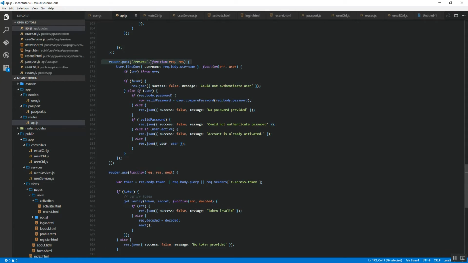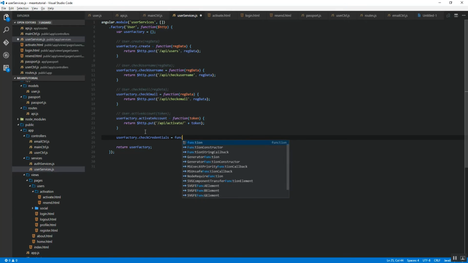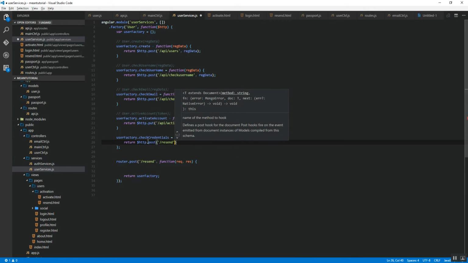Then I'm just going to copy this and go into our user services, and we're going to create a new one. Say user factory. And this one's going to be called, we'll say check credentials. Okay. And I'll just paste this down here for a second. We'll say return http /resend.